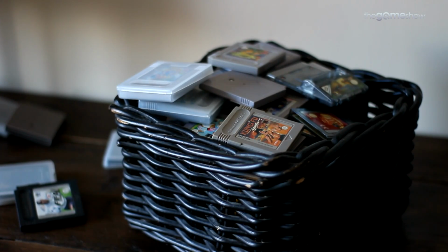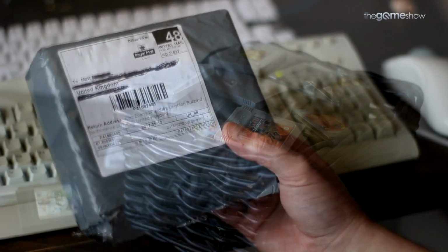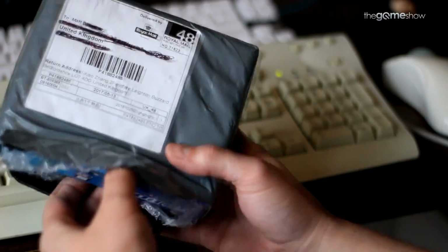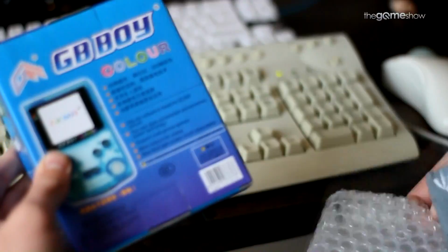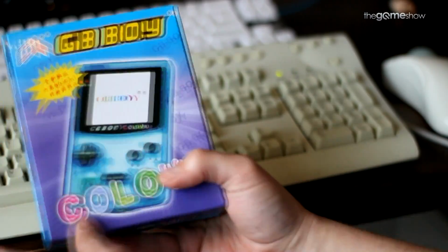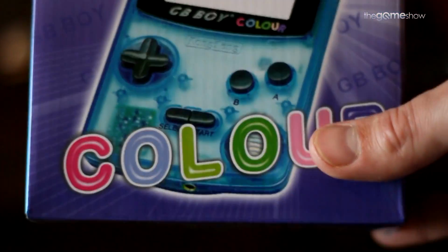You can go and look out for an old GBA SP, you can get a very expensive mod put inside one of your original pieces of hardware, or you can buy a KongFeng GB Boy Colour. I found this guy on AliExpress and I took a punt. The packaging is, I don't know, it's pretty China, isn't it?